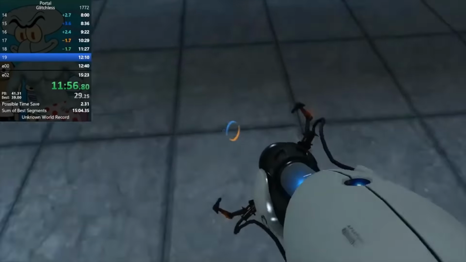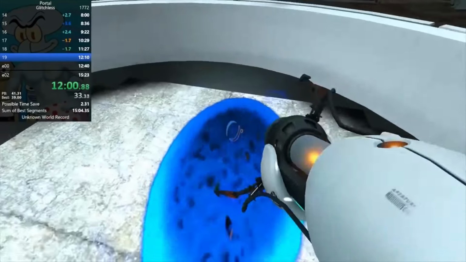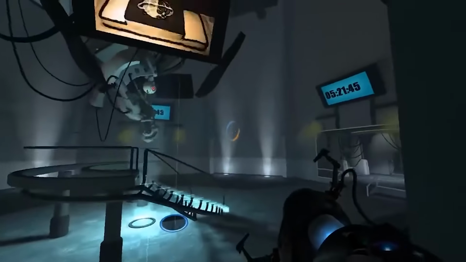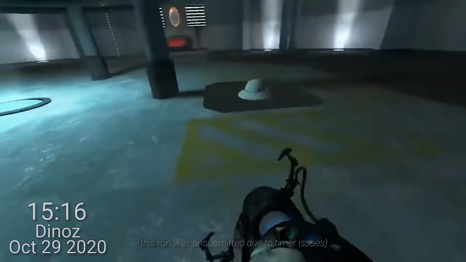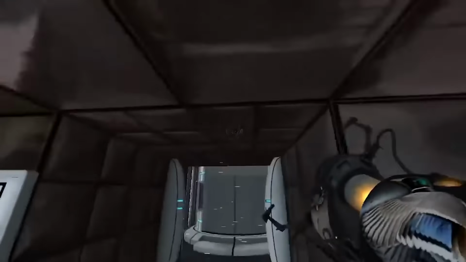But this run was pretty good. It felt similar to Chazelle's older world records, in that there were almost no mistakes, and the final time was incredibly close to his sum of best. 2 months later, Dinos would go on to tie this time, achieving a 15:16 of his own. However, in typical Dinos fashion, the run had a bit more mistakes and a bit better execution.